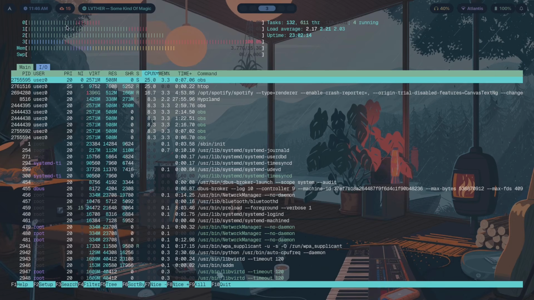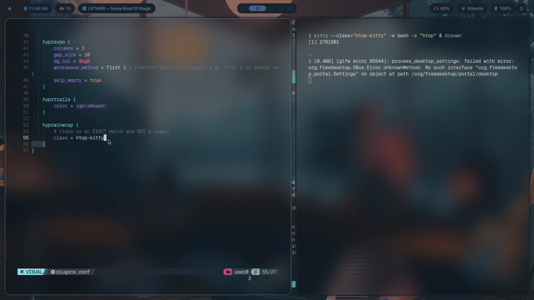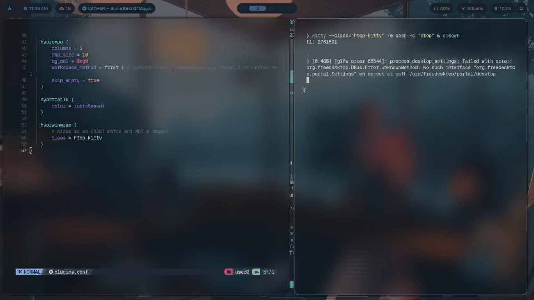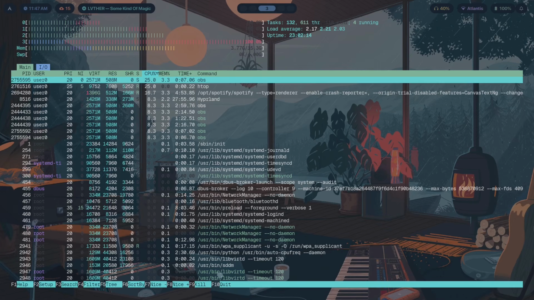Now bear in mind that this is just going to overlap Waybar. No matter what you do, even if you add layer top to Waybar, this is just going to display on top of that. So if in case for whatever reason you wanted to use hyprwinwrap for anything, this is basically all it does. Basically takes an app and then puts it as your wallpaper / background.